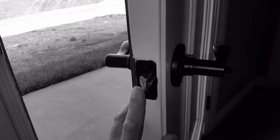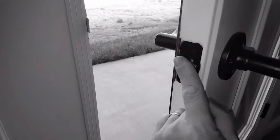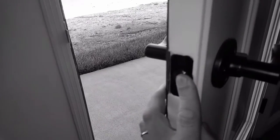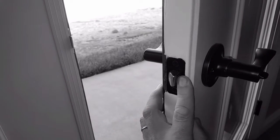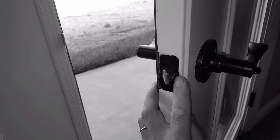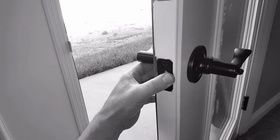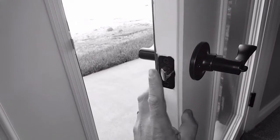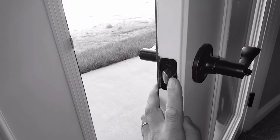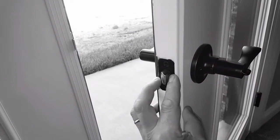The way this door is designed, being an exterior door, the pin is a security feature. As you close the door, the plunger goes into the strike plate. A properly adjusted door will let the first plunger out but keep the pin in. When the pin is out or separate from the plunger, the plunger is free to move. If it's adjusted right, the plunger goes out into the strike plate, the pin stays in, and now the plunger won't activate.